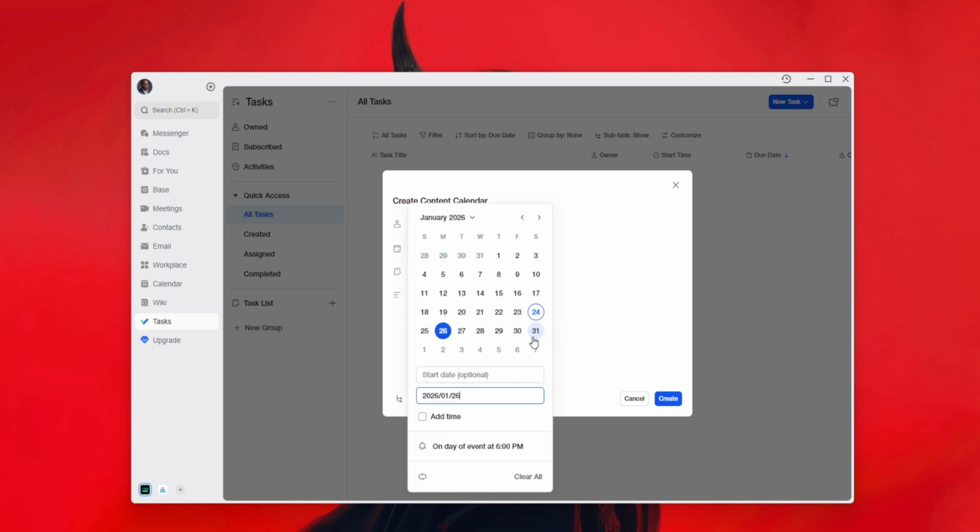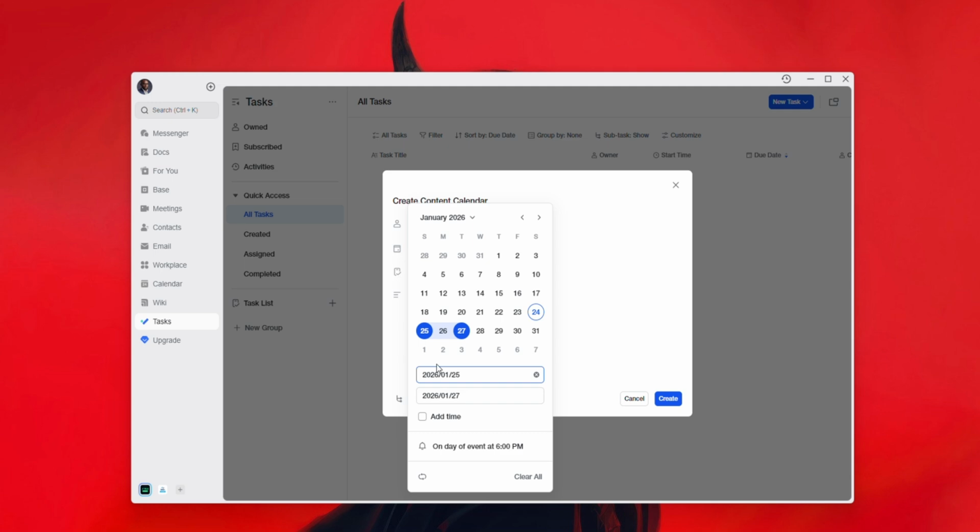And if it is a task that has to do with a time frame, let's say from the 26th to another day, we'll come here. Let's just click on this. Right now it's still one day. If we come here and drag it all the way to the back, you see this light blue over something that you're seeing there.